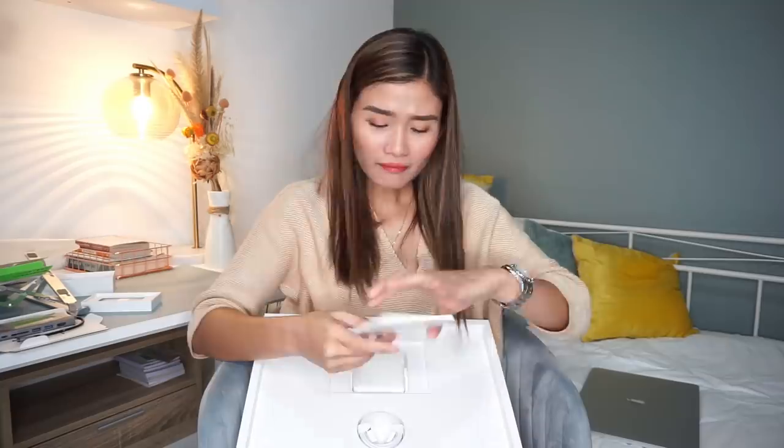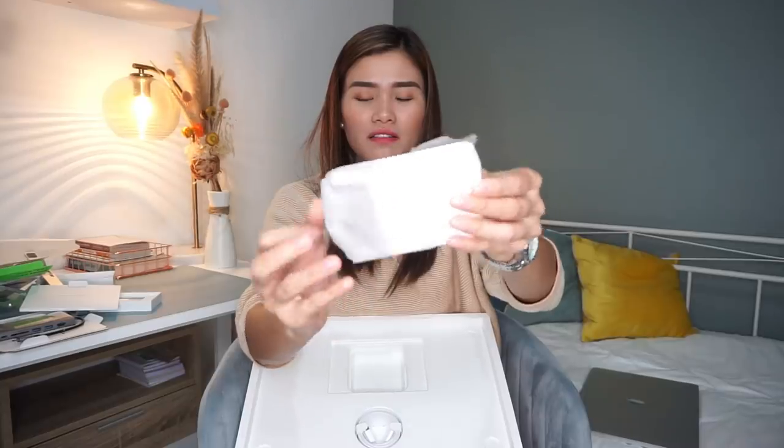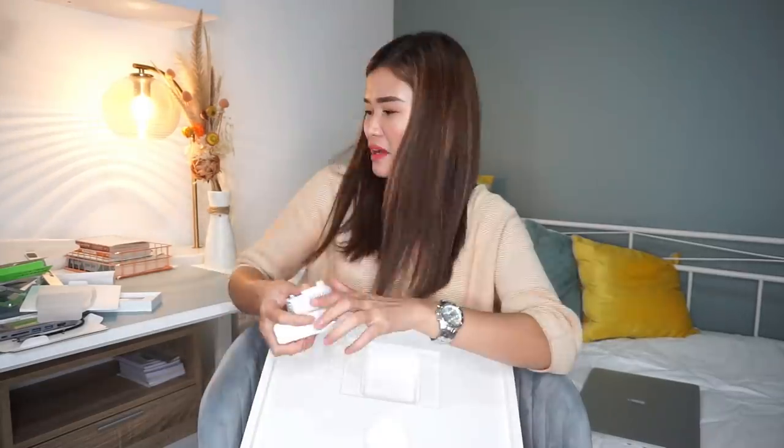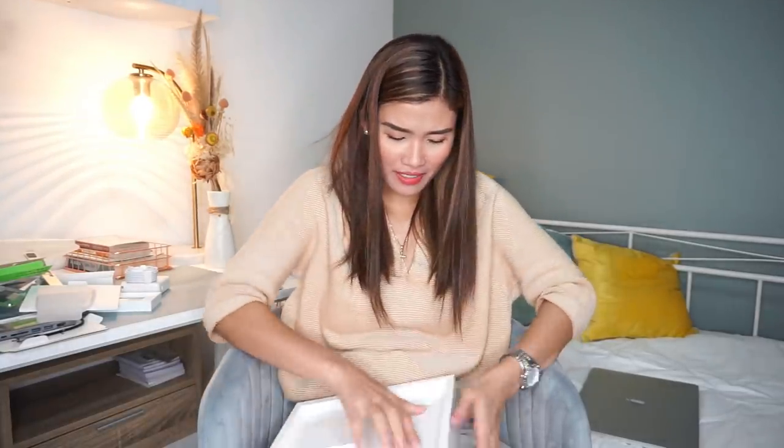That, guys, let's check what's inside. So here is the, I think this is the manual. This one is the charger. So this is the charger. Then the cord is right here, guys. Baka merong gold sa ilalim, no? Baka ma-open ko pa to at may gold. At hindi ko na siya ma-open. And that's it! So, let's open this.